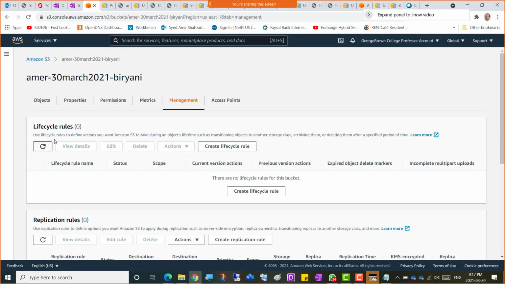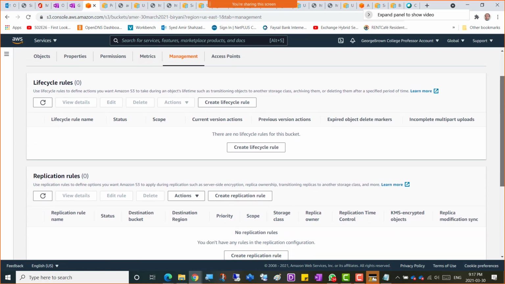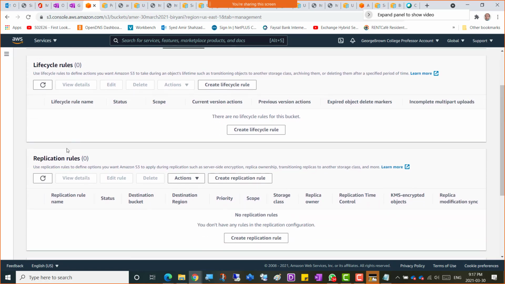And other than lifecycle rule, so we're back to the management, and then on the same page there is another very critical feature, and that is cross-region replication, or the replication rules as it is known here, but it is actually cross-region replication. So very interesting. You want to have your data copied across different regions, then this is where you come and do this. So before we go ahead, obviously our data is in North Virginia, right?